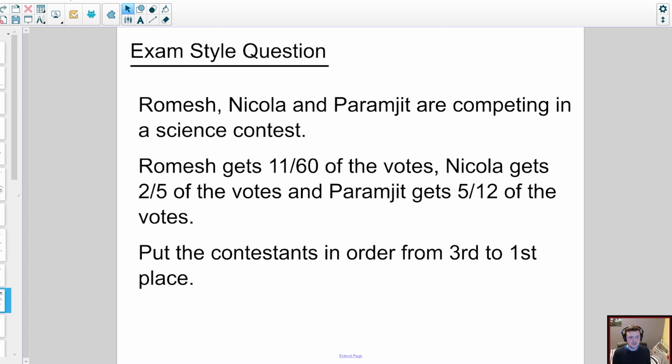So what we've got to work out is, we don't even need to know how many votes it is. We're just going to stick with the fractions. That's our clue that we're probably going to have to be comparing the fractions or ordering the fractions in terms of size, and we're going to order the people as our answer. So in this time when I say put them back in the form they've given you in, the form they've given us is the names of the people rather than the fractions. So have a go. See what you think. Have a go, and I'll be back in a few seconds to go through it with you.